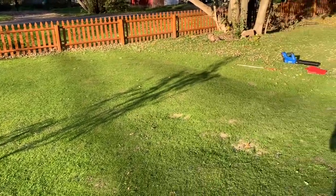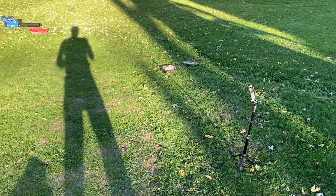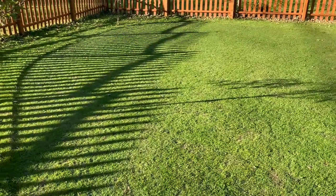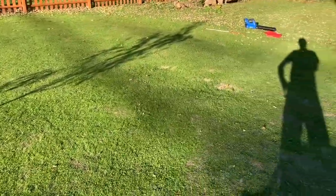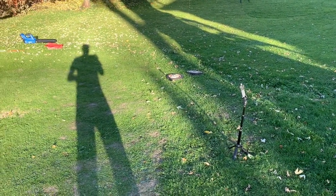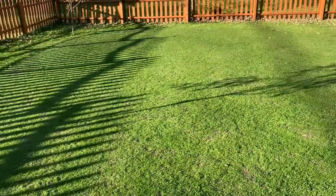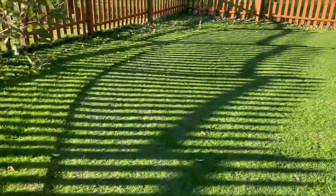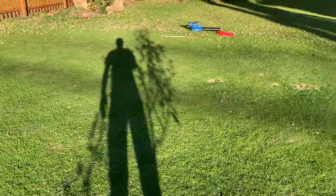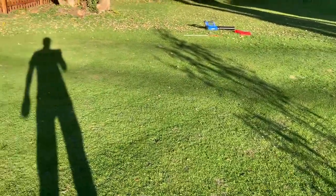So off camera, I did lower the height of cut again a little bit. It's at exactly 3/8 now. I had it a little bit higher because I thought I'd scalp the heck out of it. I didn't, which is good. So I went down a little and I made the reel to bed knife clearance tighter and put 180 grit on it. And I think it's doing a great job. It looks awesome. It's more like turf now than it did before.